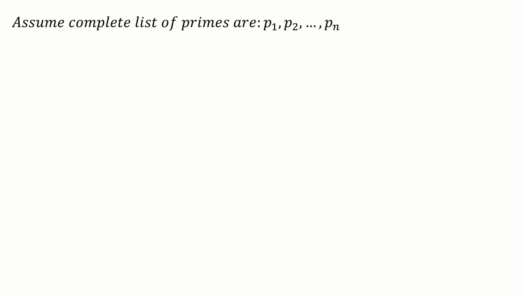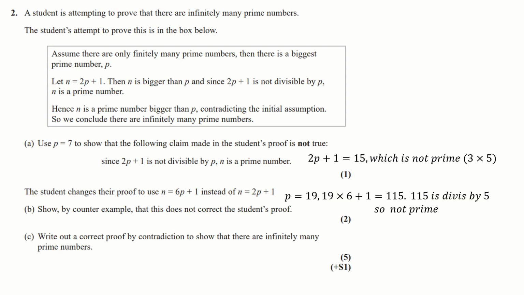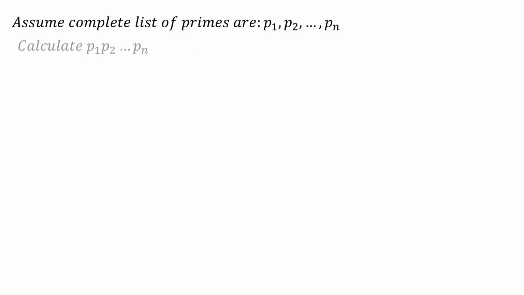which basically you just say your list of primes is P1 to Pn. This is not going to be proper. I'm not going to do this properly because I've done this so many times in so many classes. Just find a video on Euclid's proof of an infinite number of primes, and it'll explain it properly. I just wrote down a very rough draft of it. You calculate the product of all the primes in your list.